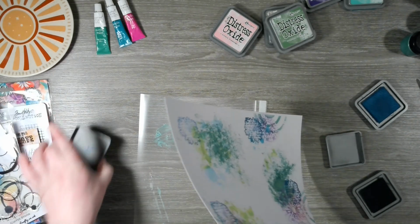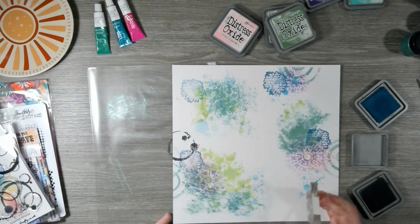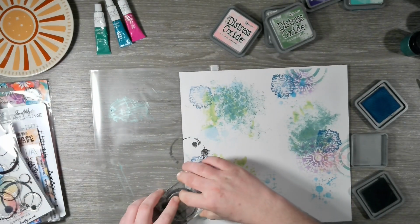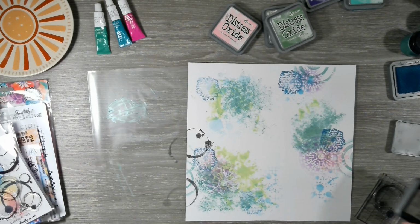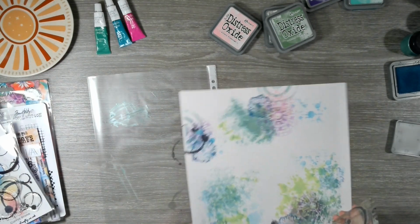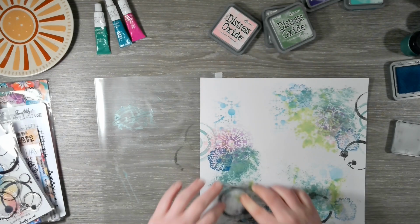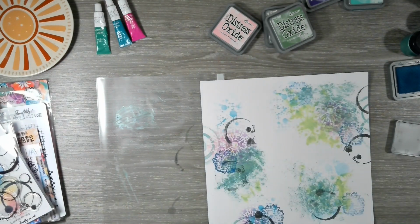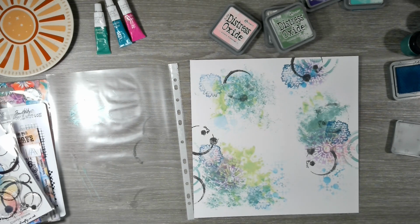I'm going to bring in our plastic wallet again just to cover the edge. And then I'm going to go over the edge there and just a little bit here, like so. Add a bit more ink. And we're going to add a couple up here. One there, and I am going to add one, but I'm just going to do it quite lightly there and there. So that is quite a bold impact using the black. You can see that that has really started to frame our layout very nicely.